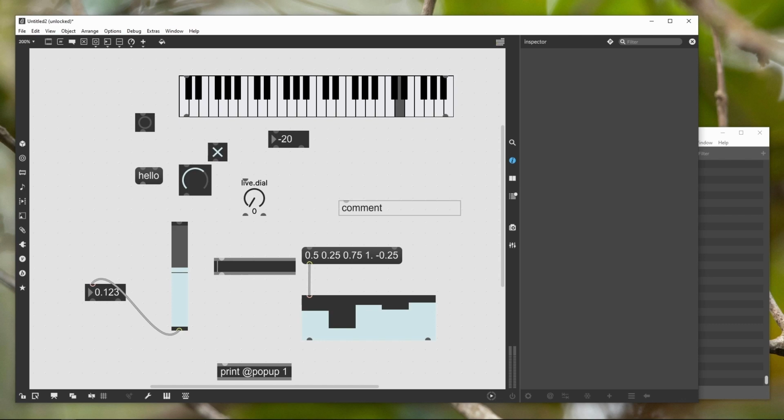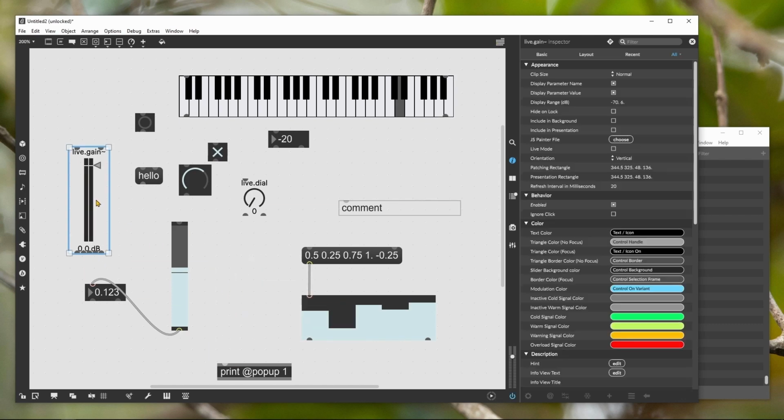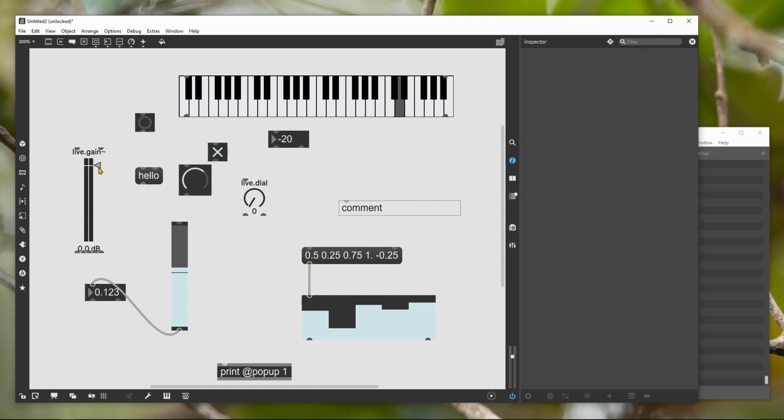What I also like to use is the Live.gain, which is quite useful because we can use it as a volume control. And we can also display the audio signal. You can see what the audio level is of the output. Yeah, and you will definitely see me using this quite a lot. I mean, probably at the very end of the audio chain in almost every single file that I will create.